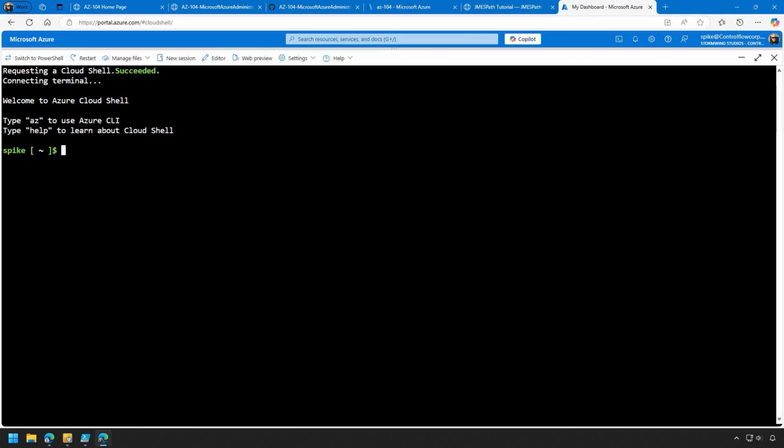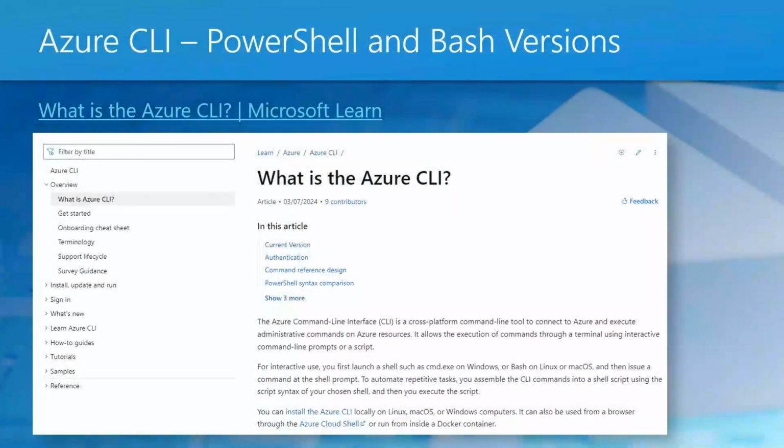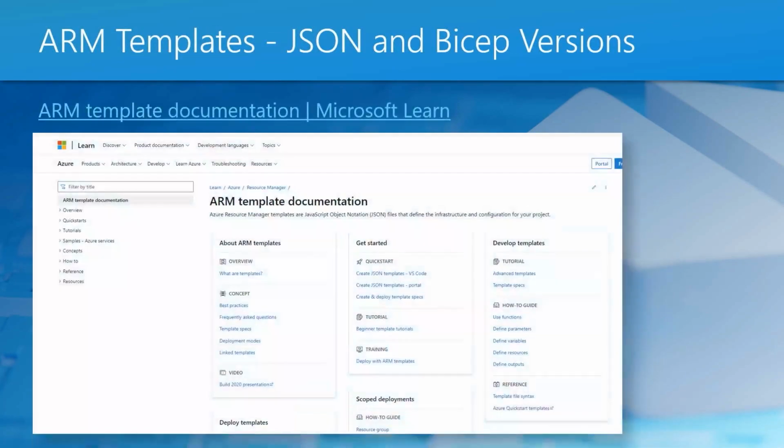So I'll probably do demos in both in this class, and definitely for the labs, you'll be doing most of them from inside the Azure portal versus shell.azure.com. That's not as important as knowing the basic commands that you get exposed to in the labs and on the slides for the Azure CLI, both the Bash version and the PowerShell version.